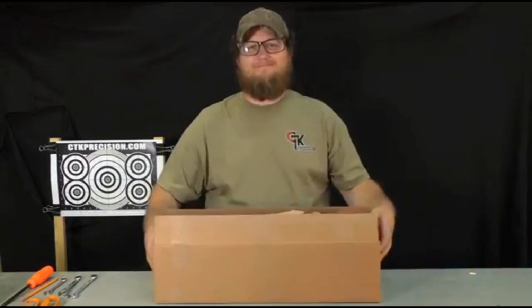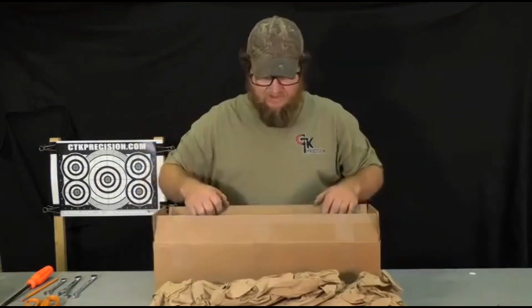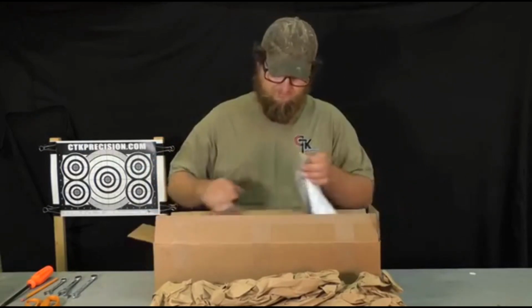Hi guys, I'm Kyle at CTK Precision, and today I'm going to show you how to assemble a shooting rest and a gun vise. So here we've got both a shooting rest and a gun vise attachment.